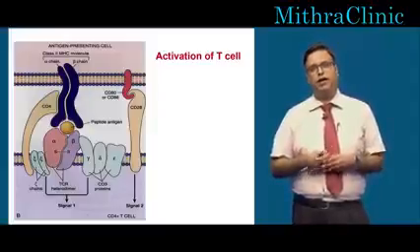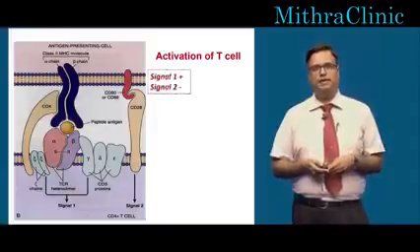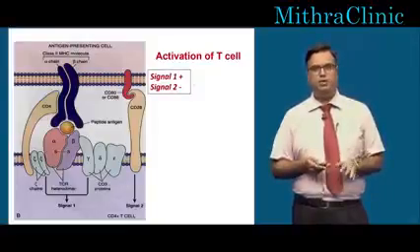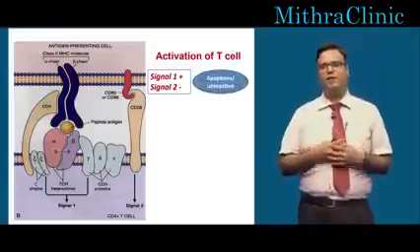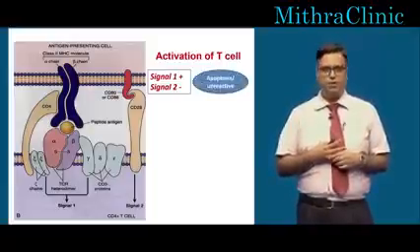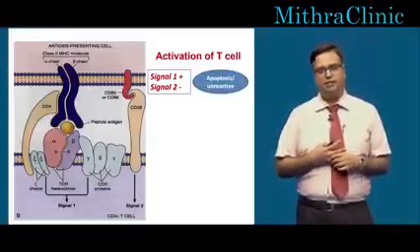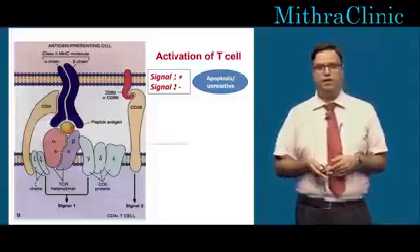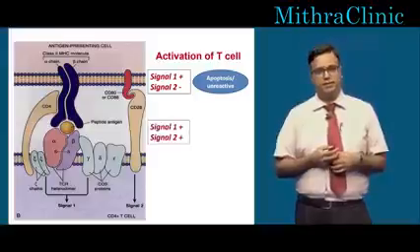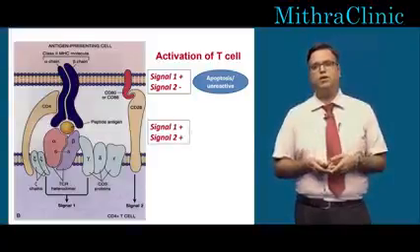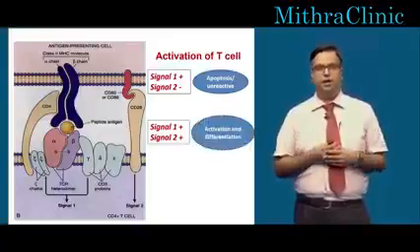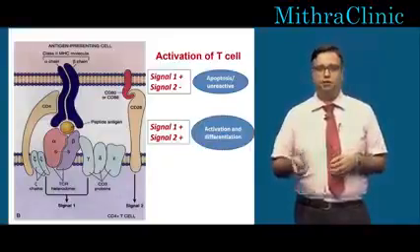Now signal 1 and signal 2 are both required for the cell to function. Should you have only signal 1 and no signal 2, the cell is above the baseline but not able to mount a response. So it is rendered unreactive, or it may dedicate itself to cell death, which is called apoptosis. But in the presence of both the signals, that is signal 1 and signal 2, you have an activated cell which can perform multiple functions, including differentiation into another form.